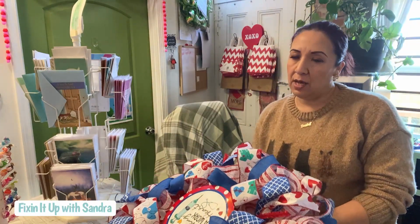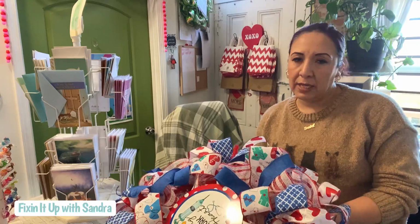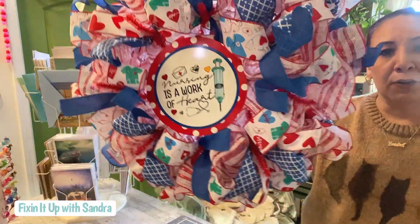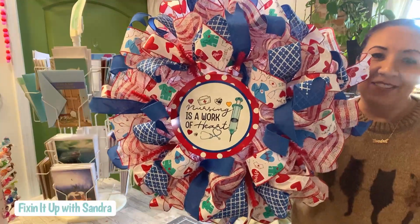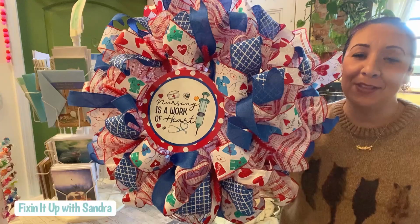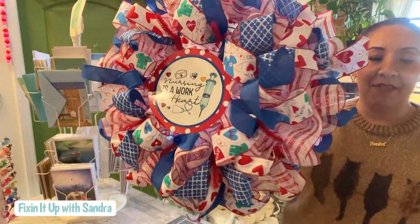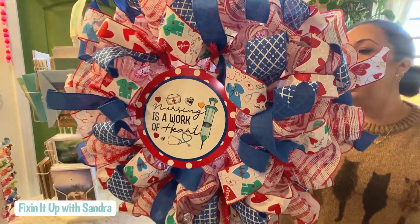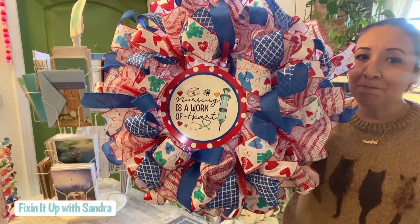And with the pipe cleaners, I'm just gonna tuck them. I'm not gonna cut them off, but I'm trying to figure out how to pick this back up. Perfect. What do you guys think? I totally love this wreath. I'm gonna add a little pipe cleaner onto the back so it'll have an easy way to be hung. But other than that, super cute.